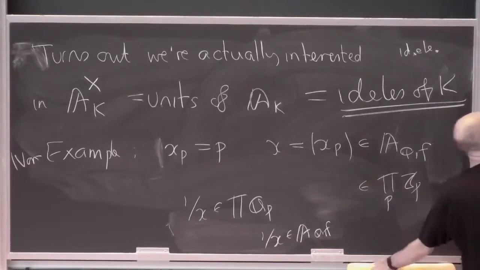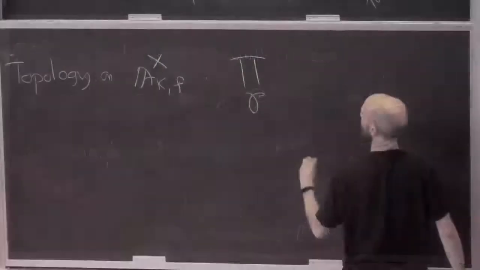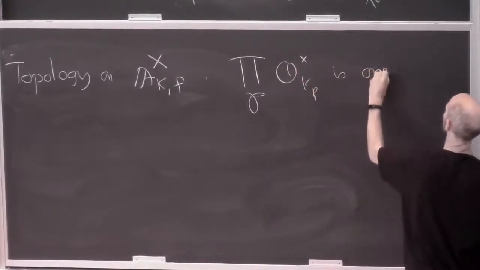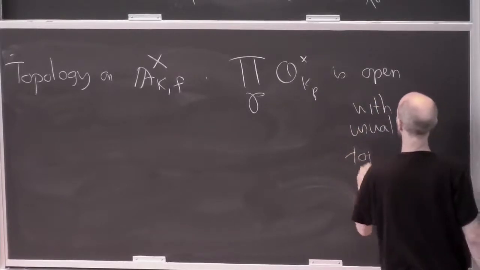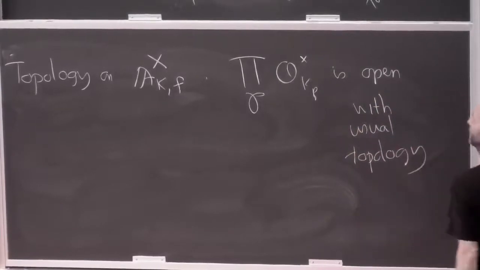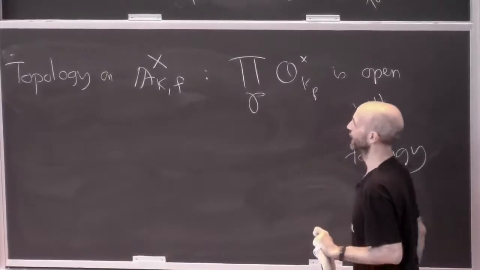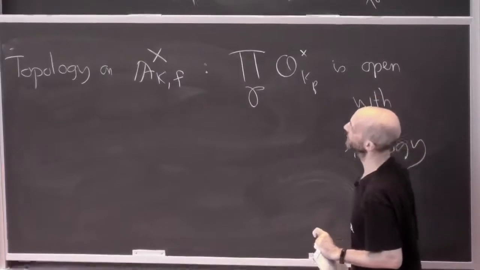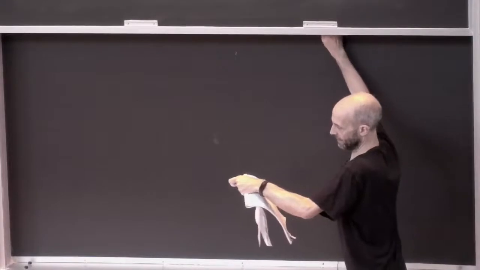So the topology on the finite Ideles, you demand that the product, our nice friendly subring, O_K hat star, is open with the usual topology. Right? So I've just topologized this. And as we saw last week, it can be a rather tricky exercise to check that this is not the subspace topology from the finite adeles. Right.